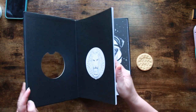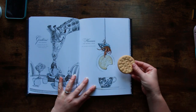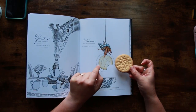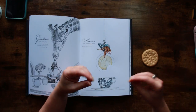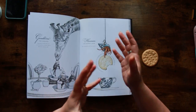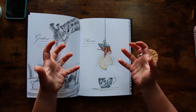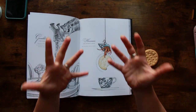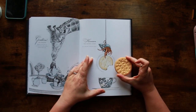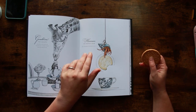If I just turn to this page, Jock is pawing my lap because I've got a biscuit. You can see there that I'm not too far off, but this throws up something quite interesting. I have a tendency to desaturate colours when I'm drawing or painting or colouring much more than they are in real life. It's something I fight against all the time when I'm doing my graphite drawings of dogs, and I need to get braver with my colours, because this happens a lot. I always end up making things paler than they actually are, and that is a prime example. That's just proved to me I've got lots of things I need to work on.